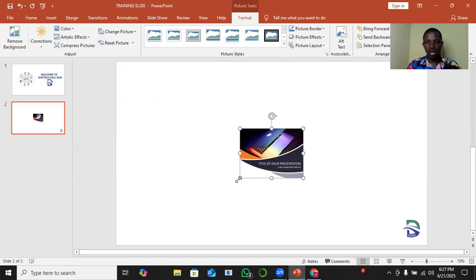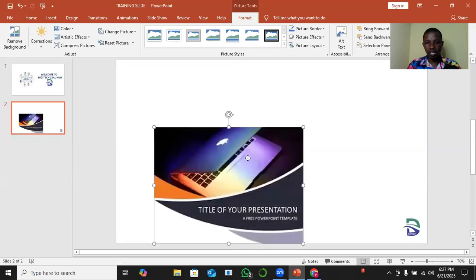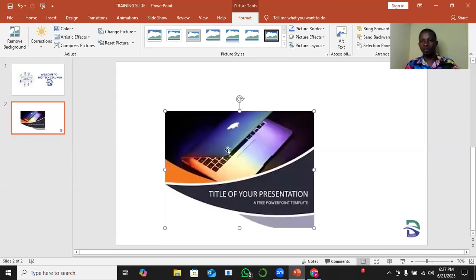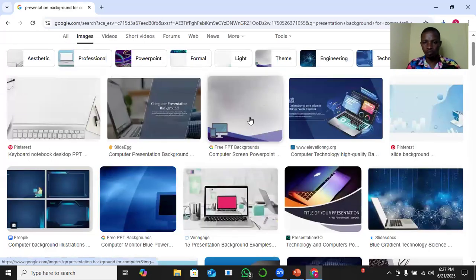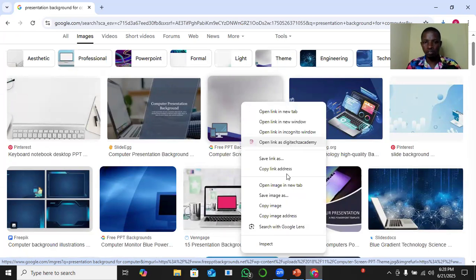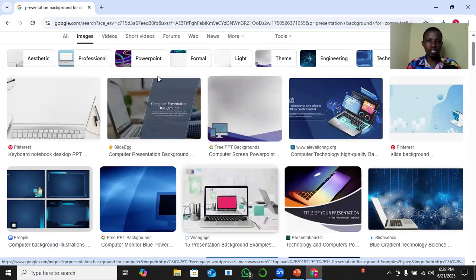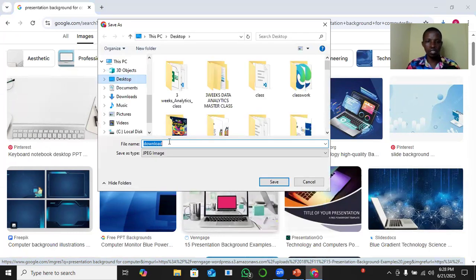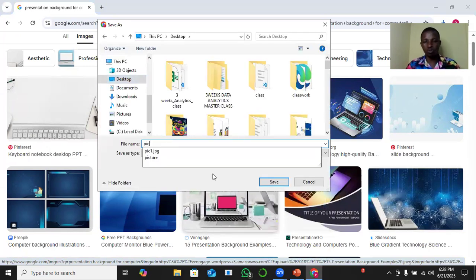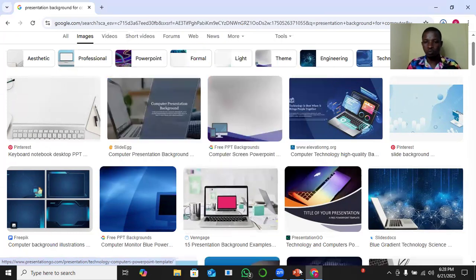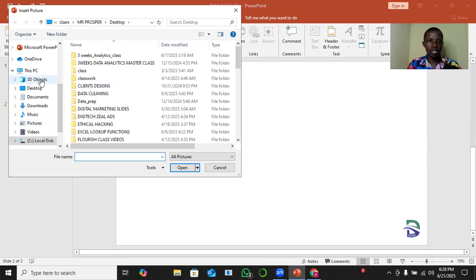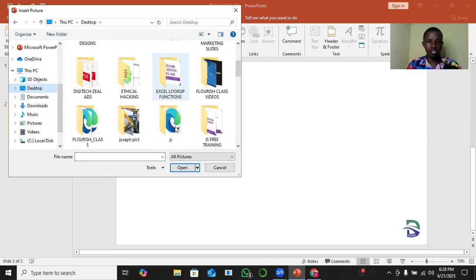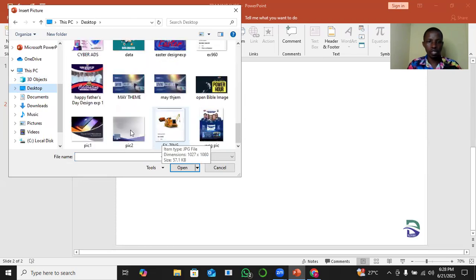Now, why I don't want to use this is that there is some information already written in it, so it will not make sense. So let me go back to desktop and use the one with plain background, the one without any write-up. So let me choose this. I will just do the same thing, save image as, choose where you want to save it. Let's say this one is piece 2, and then save as well. Then go back to the PowerPoint, go to insert, select picture, then navigate to the desktop, then search for that same picture, piece 2. So I could just click here.